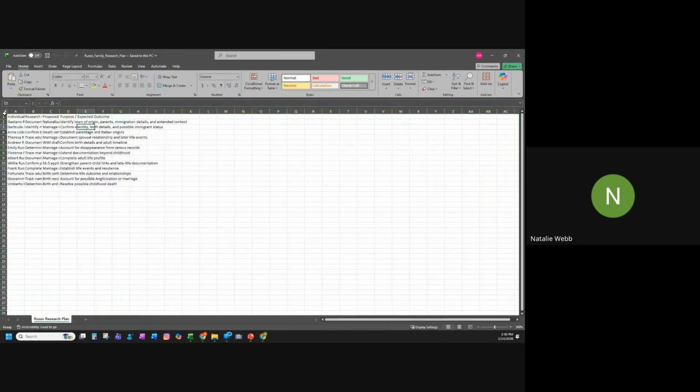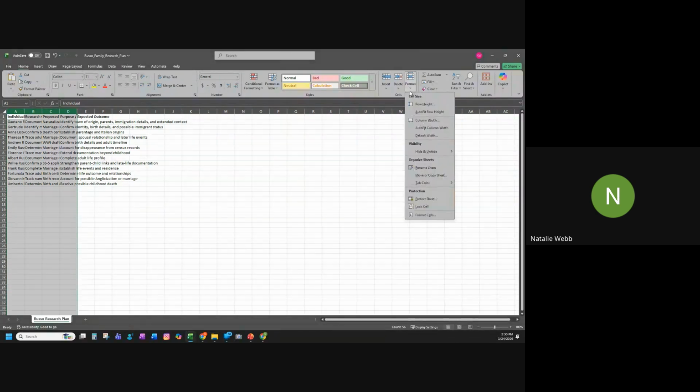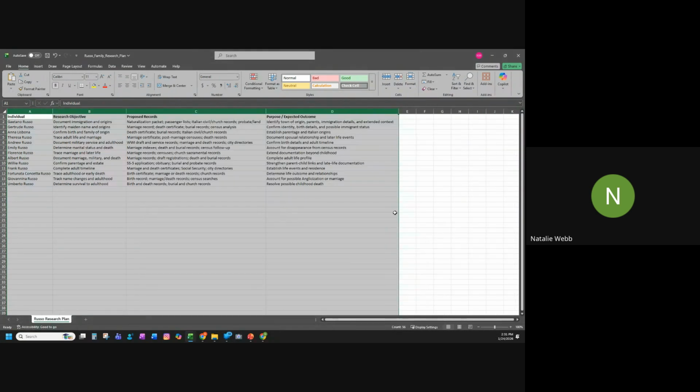Here I always like bolding the columns, and if you don't know this, if you click on format and auto fit, it will take either, depending on if you're highlighting columns or rows, it will automatically fit the size of the column or row to the longest piece of data in that column or row. So it's just like 2 quick clicks and this looks a whole lot better.